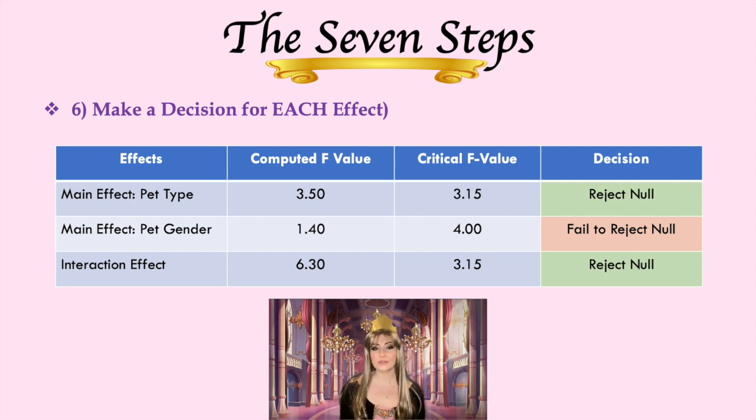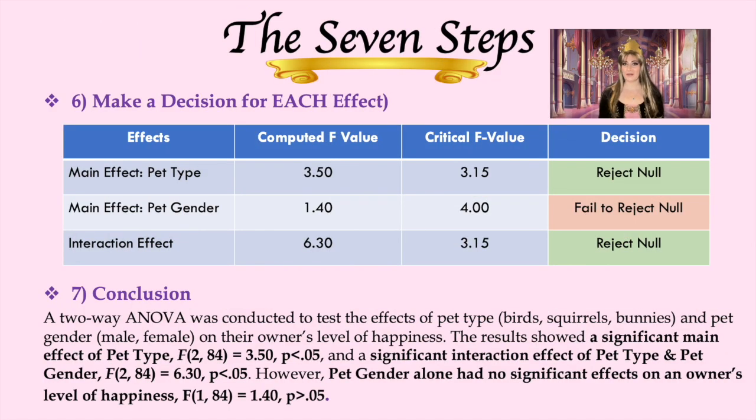Just as a reminder, whenever you're making these comparisons of computed F to critical F, you should always be taking the absolute value of the numbers. In this case, all of our numbers are positive, but even if any of your computed F values were negative, you would still have to consider them in their positive form when making the comparison to the critical value. All right, so that brings us to your favorite part, writing a good conclusion.